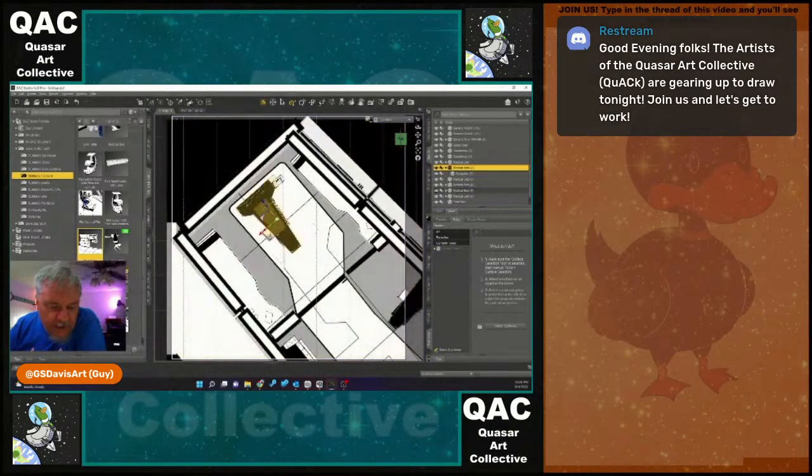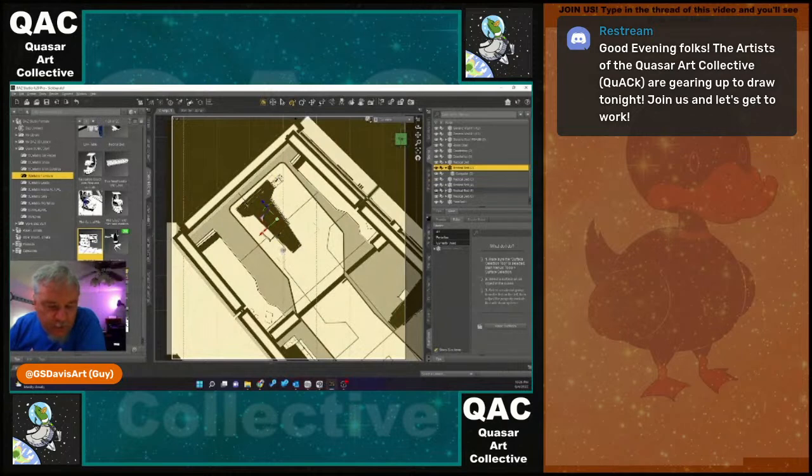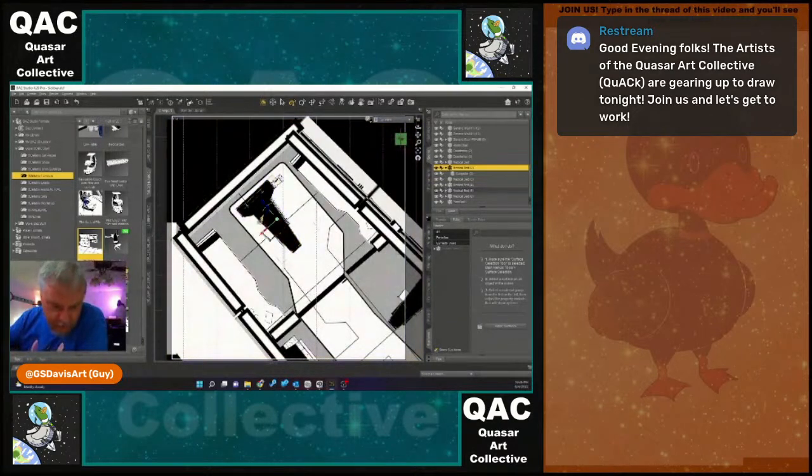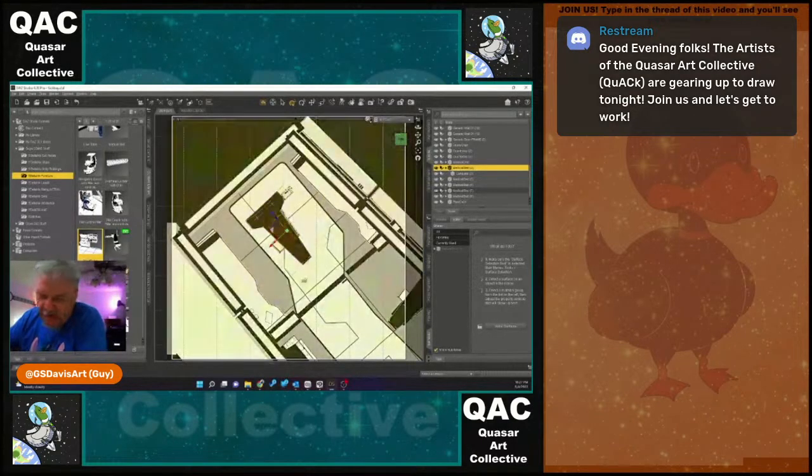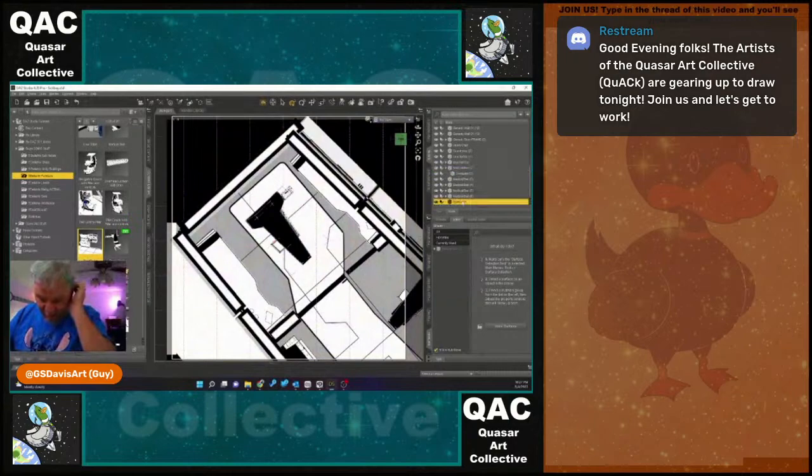Okay, I'm placing this as centered in here as possible, knowing that I want some walk-around room so that you can work around the patient if you need to. So the surgery bay is going to be centered in the middle of the room, which is right here. That means this guy's probably a little closer than I want him to be. I'm going to place him centered between these two and then grow a lot.